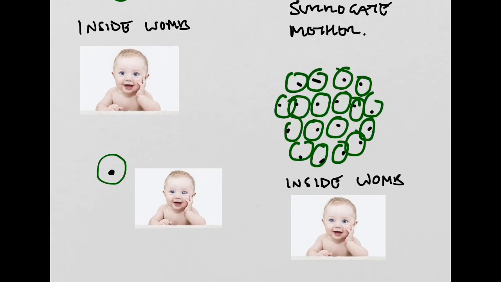Now, the reason why that's important is if you really want to think about how useful cloning would be, cloning is going to be useful if we have an adult form of something. It doesn't even have to be a human being. It could be any kind of organism. Maybe it's a cow that produces a huge amount of milk, more than most of the other cows. You want to clone that cow.